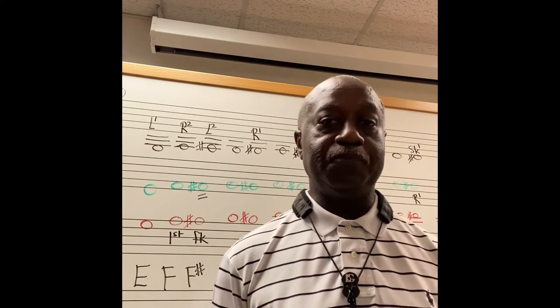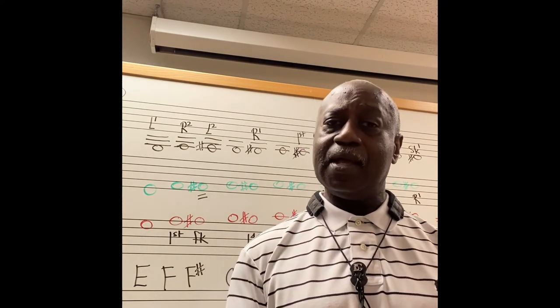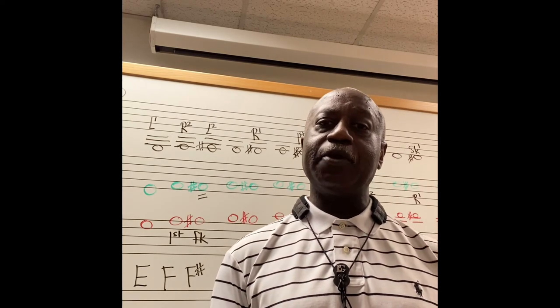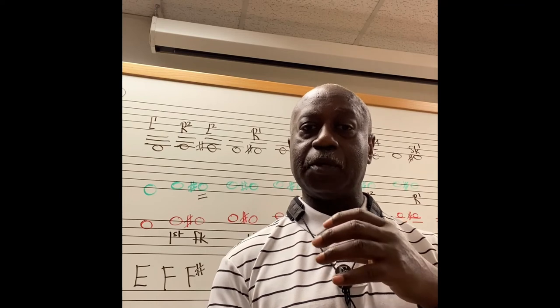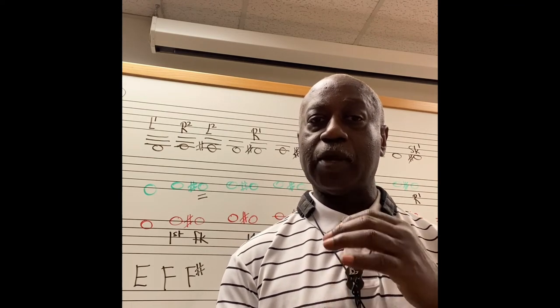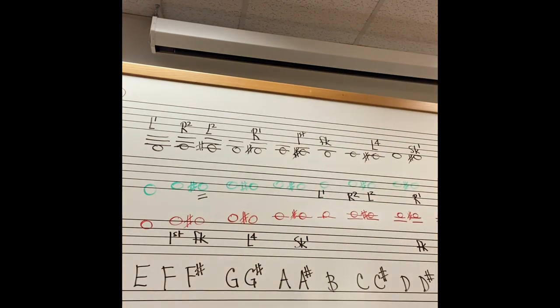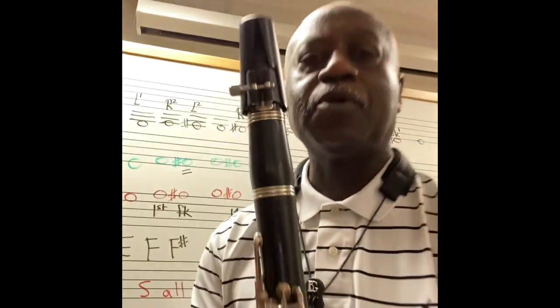The last thing is we wanna make sure that we have good hand position as well. So I didn't point this out earlier, but as you're playing your chromatic scale, again, as in earlier sessions, you wanna make sure you keep your hands, your fingers rounded and the knuckles raised high. So just to review that a little bit, see if I can get my camera a little bit lower for you.